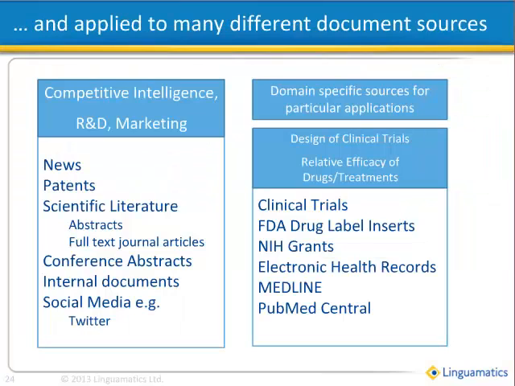So lots of different applications, applied to many different document sources, whether news or patent documents, scientific literature, internal documents. It can be 2,000-page internal documents, as well as social media where you've got 140 characters in a Twitter feed. So general sources as well as specific sources relevant, for example, to the life sciences or to healthcare, where you're looking increasingly at inside the electronic health record.